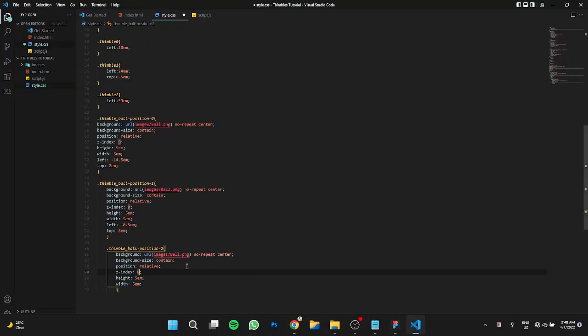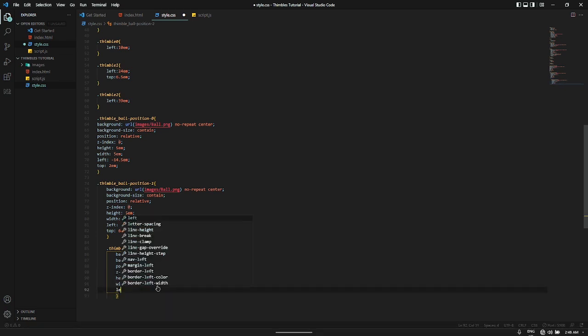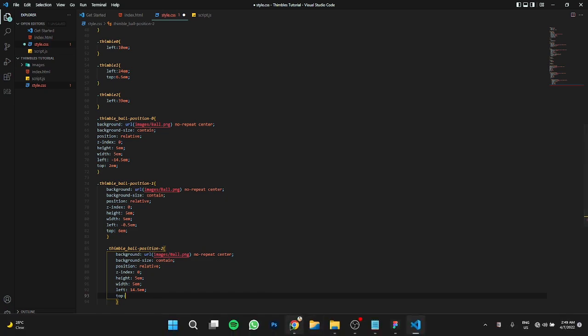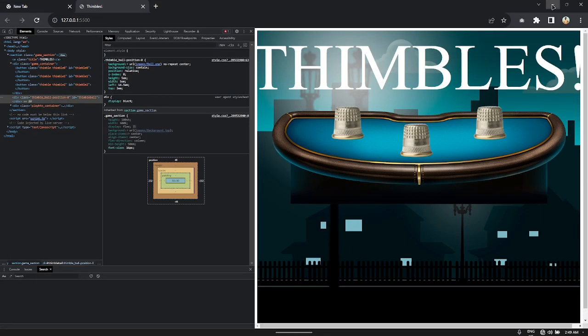So left 14.5 em, and top, the top is 3 em.